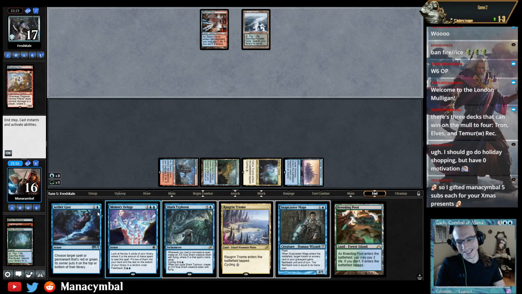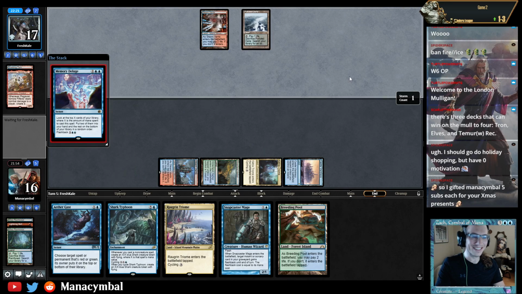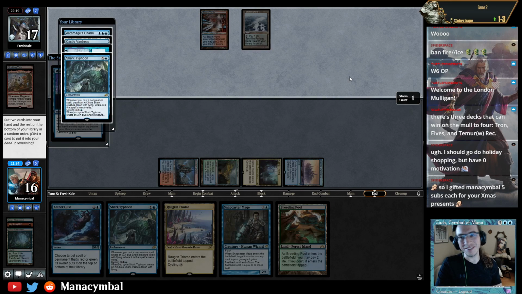Gifted subs to the Mana Symbol channel. That was your Christmas present. Not to your account, to random other people's accounts. Enjoy. Alright.